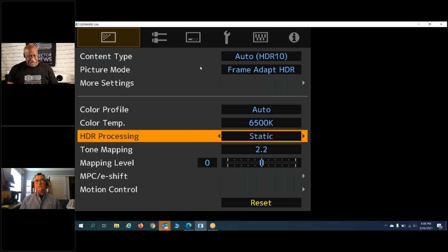Okay. And that definitely doesn't disparage somebody getting their projector calibrated, right? JVC has incredible software available on our website. If you use it with a Spider X, you can actually calibrate your color on your image pretty darn well. I mean, it's not ISF calibration, but it's pretty darn good. Yeah, but the big thing about calibration, I always say, is that calibration is basically setting the base to 0. I need to know where to start from. So you always want to have your projector calibrated because it tells the projector, okay, this is the baseline to apply your stuff upon. But even after you calibrate it, turn the Frame Adapt HDR back on. Okay. Absolutely. So that's the thing.